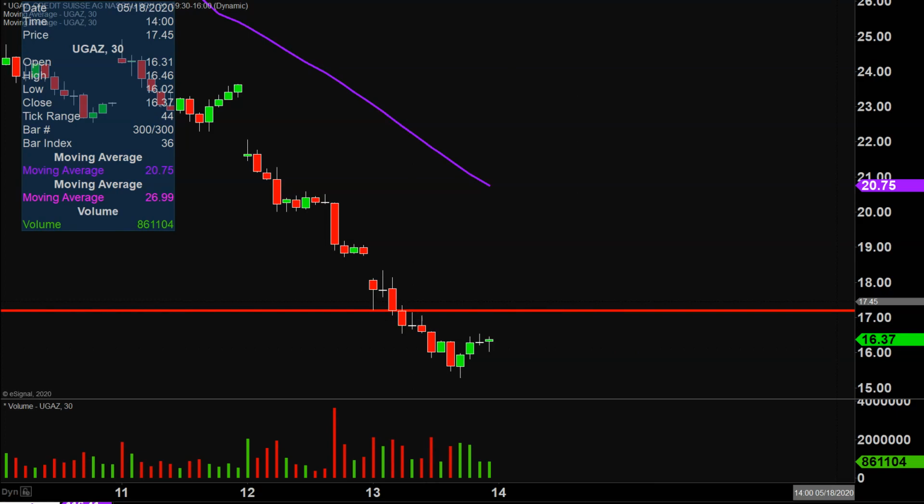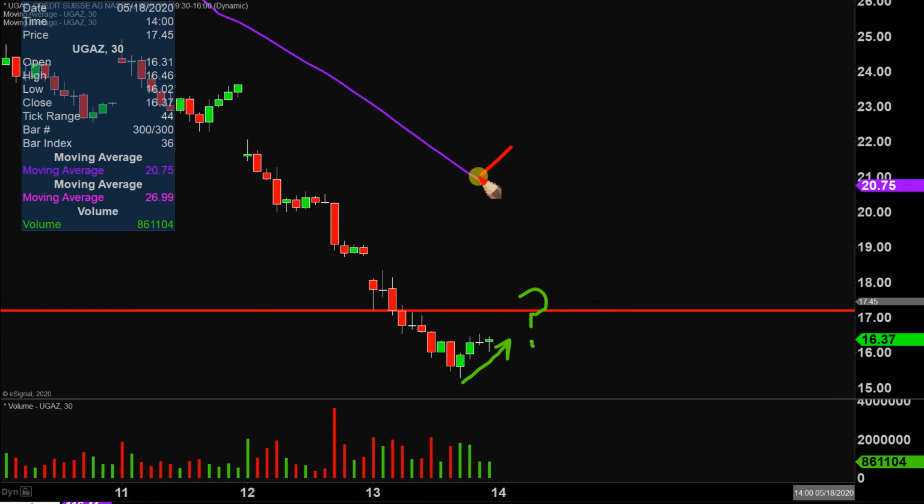So if this little miniature bounce, because let's give some credit where credit's due, there was finally a little miniature bounce that happened here. But if this bounce continues, the first big test, the first big question mark comes, if it can get up to 1715, is the price going to actually be able to break above it, or will it get rejected?